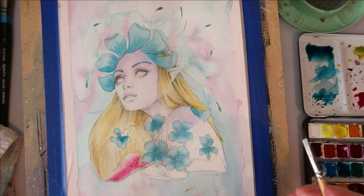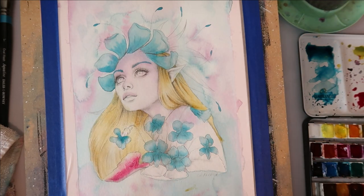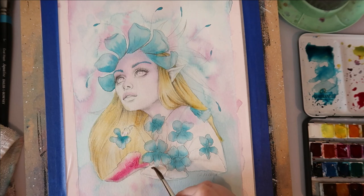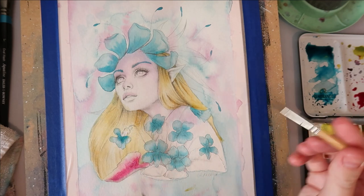I'll do the same thing with this one, so I need to pre-wet it. I've literally got three brushes. Same thing. And then it was this one.